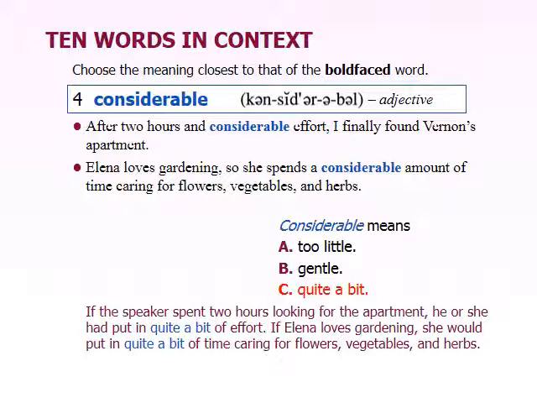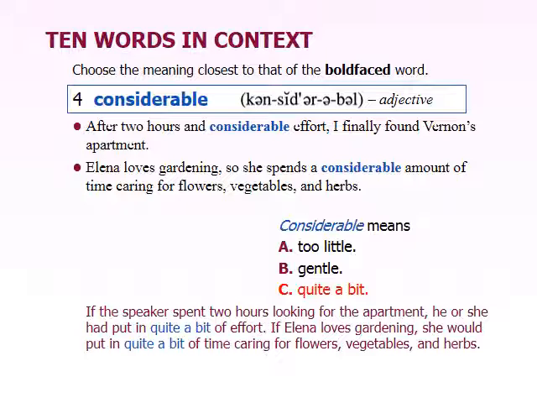And it could be a lot of effort like in the first one, or it could be a lot of something. So in the first example we're saying after 2 hours and considerable effort, this means that I put a lot of work into looking for the apartment. In the second one, she spends a considerable amount of time caring for flowers. That means she spends a lot of time.